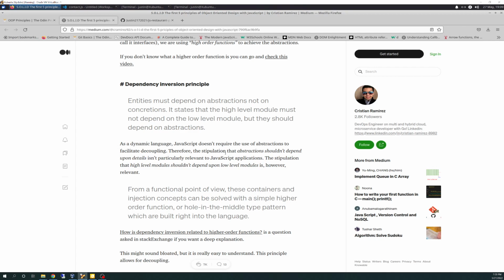Like in our example from earlier, we talked about not calling DOM manipulation from inside an isGameOver function. Let's say the DOM manipulation was inside of its own module, but it was called from within isGameOver. You don't want to do that.